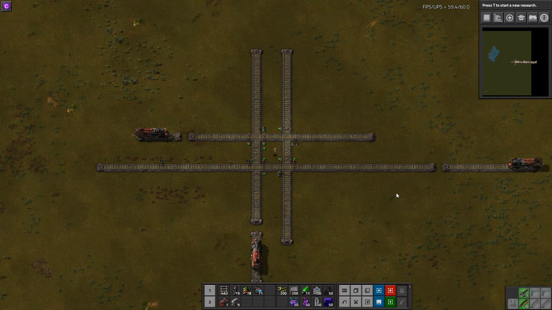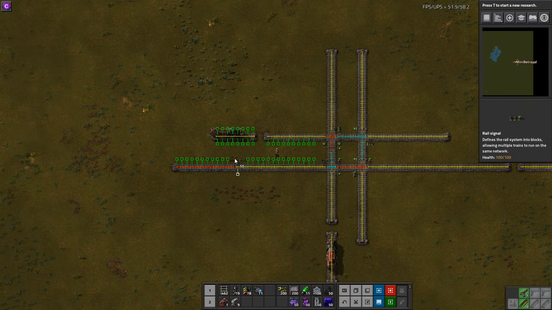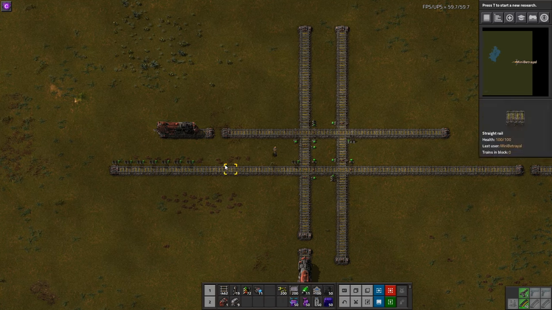So this is just a very basic example of chain signals on the way into and through the junction, and normal signals on the way out of the junction. And then at least one train length of gap before the next signal. Okay. After that, you could have signals wherever you like, really. But this one here is important, otherwise you might end up blocking your intersection.